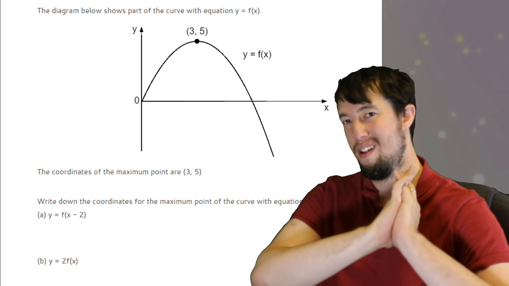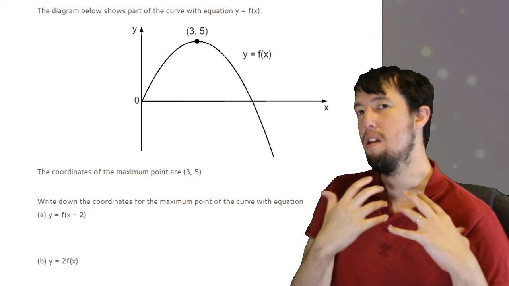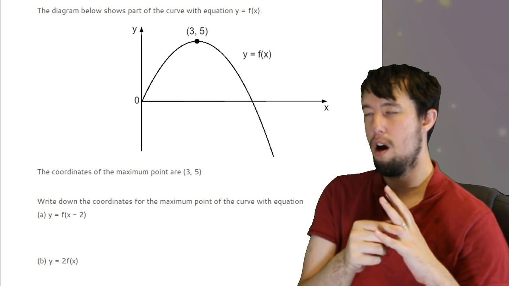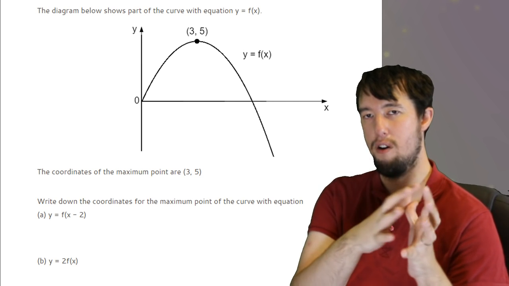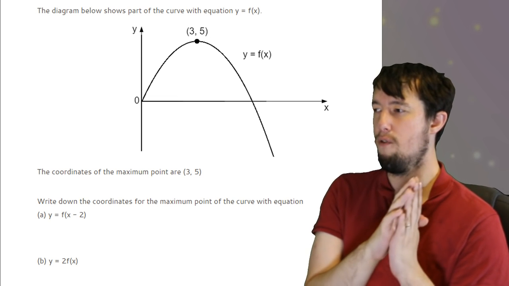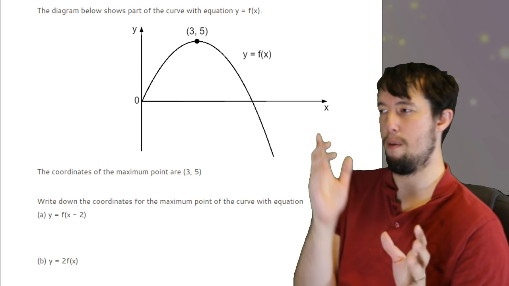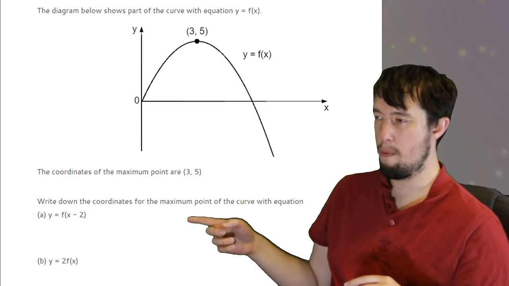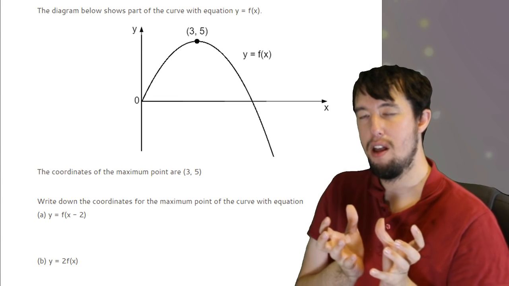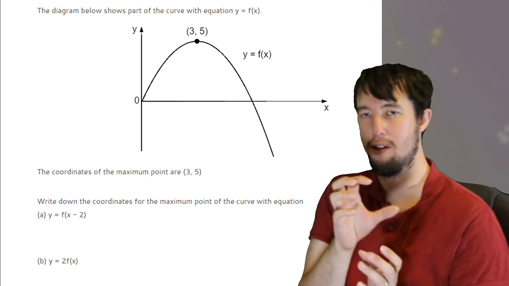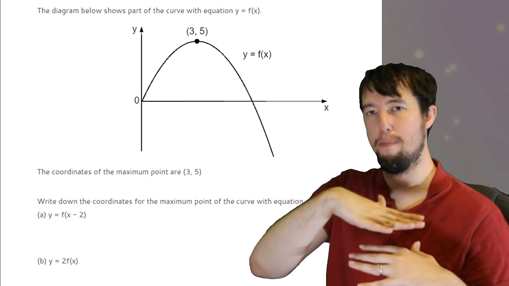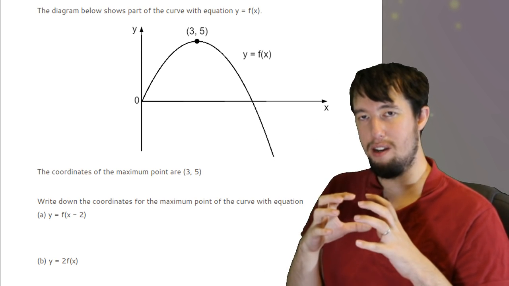And the final one. Loads of you have asked. I think you're convinced, and you're convincing me, that these will come up. Graphical transformations. There are graphical transformations of sine and cos on the website. I can't remember what demon questions it was, but it is on there if you want to practice those. And those are equally likely to come up than this question. Just try and remember that if something's happening inside the function, inside the brackets, then it's to do with the x, it's to do with the left and right. If it's happening outside the brackets, it's to do with the y-axis, it's to do with up and down.